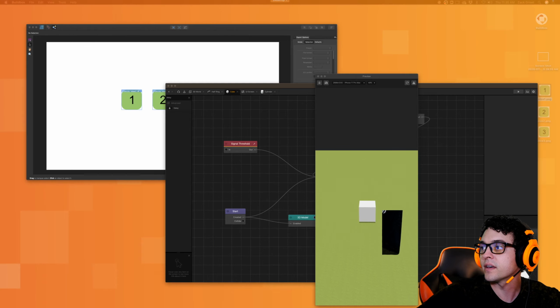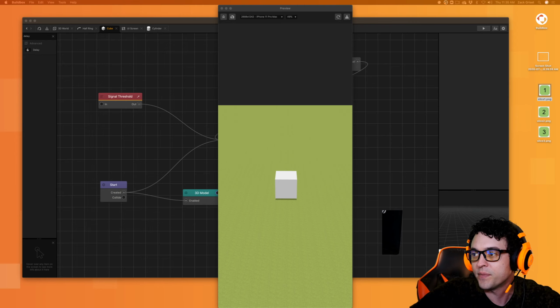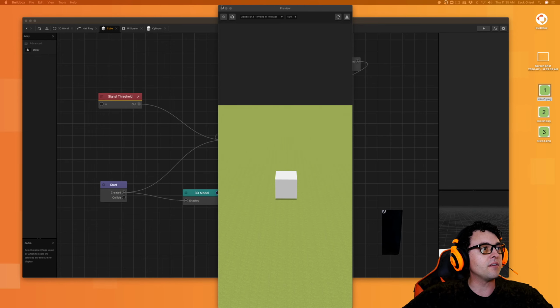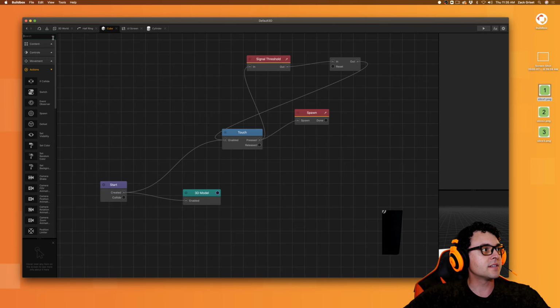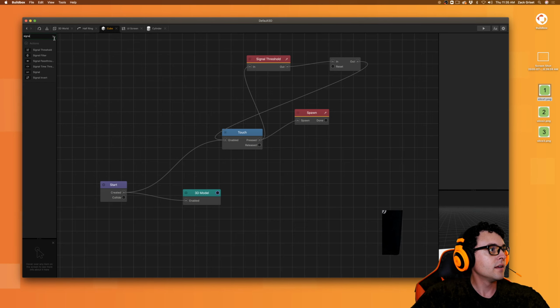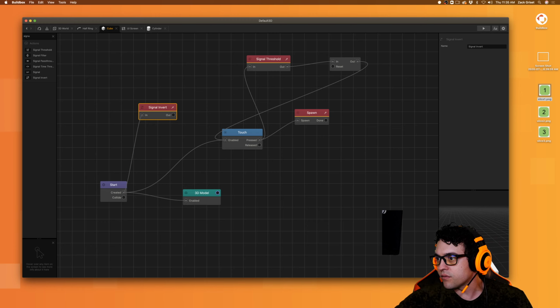Okay. Use a signal invert connected to pressed and then to enabled of touched. Then you can use the layer if collide to turn it back on. See, I was thinking about that. So signal invert. You said not signal threshold. Smart penguins coming to the rescue again. Signal invert. Okay.